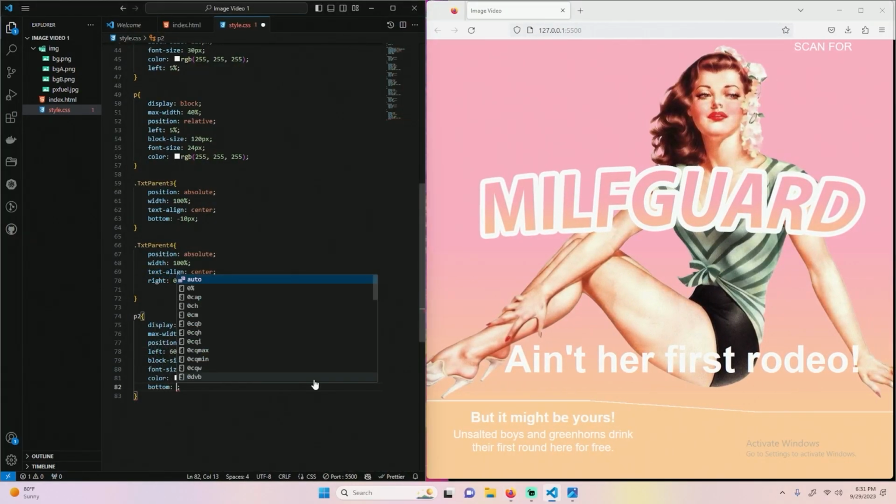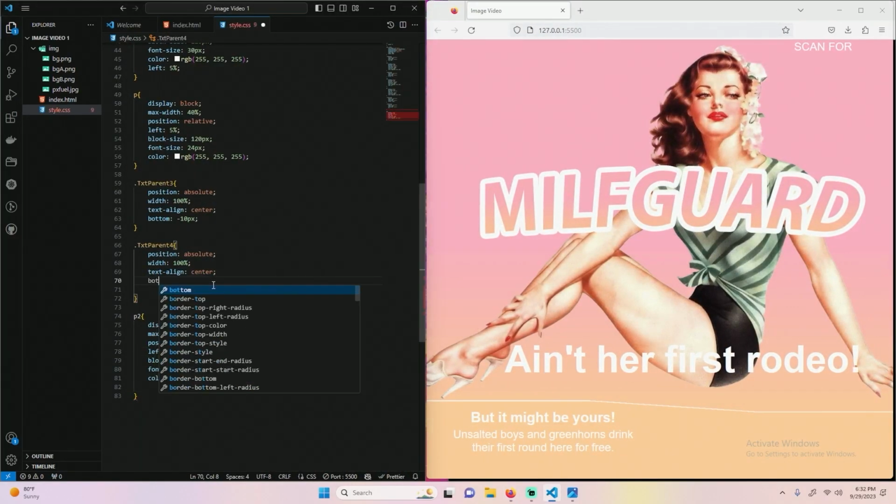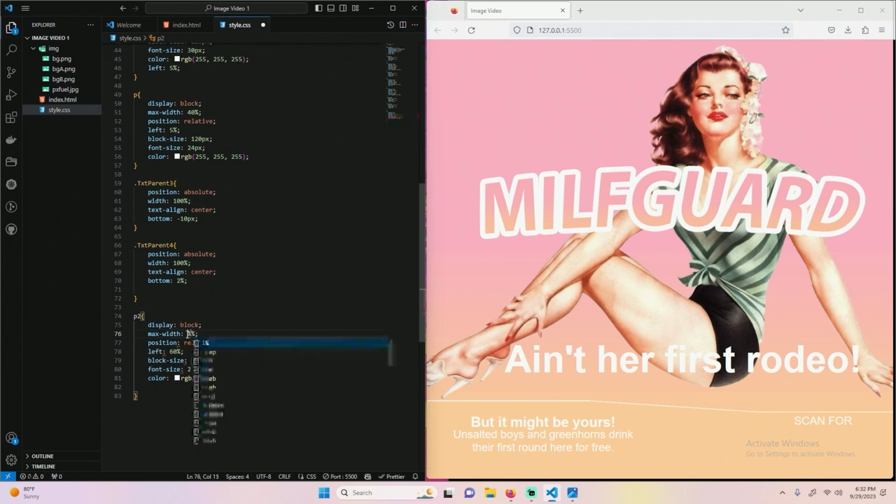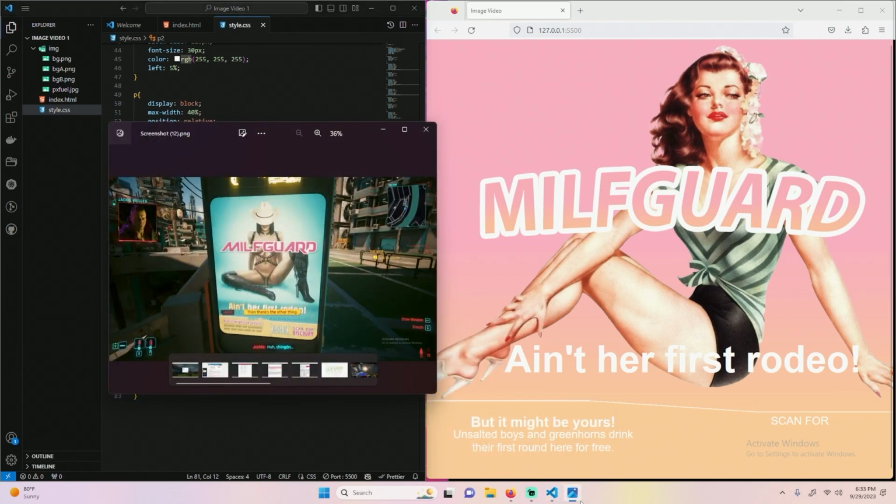So now the element is on the right side. It says scanned for, and under that we're going to do another one. I think I deleted that and called it scan 1 instead of it being P2. So I classified it this time as scan 1, and then I created another one, said scan 2.